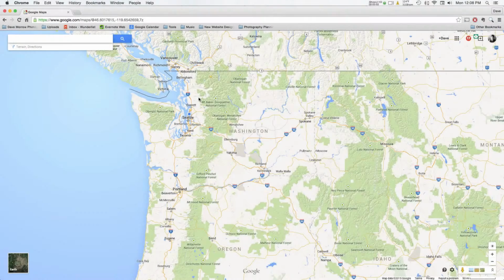So the first thing I always do when using Stellarium is to open up Google Maps. Why do I open up Google Maps? Well, the key to using Stellarium is to pre-visualize the actual scene you want to shoot and where you want the Milky Way or another celestial body such as the moon, stars, or another constellation to be in the sky.